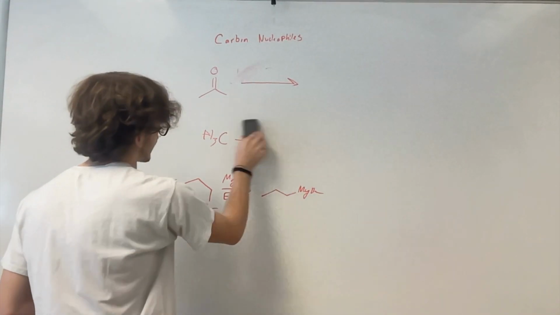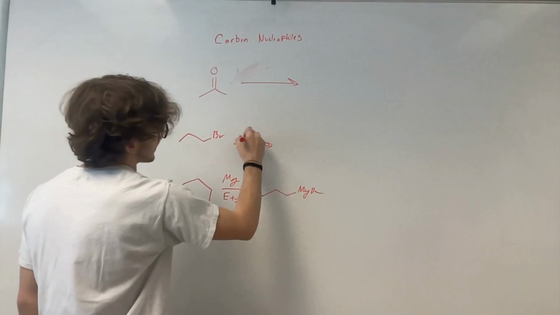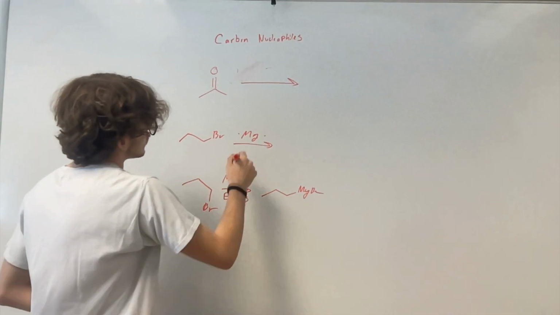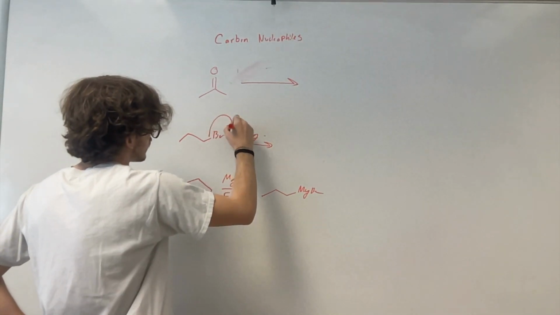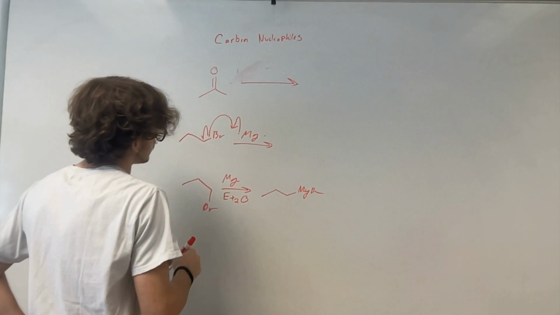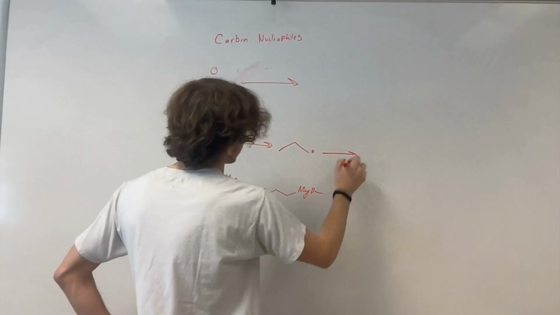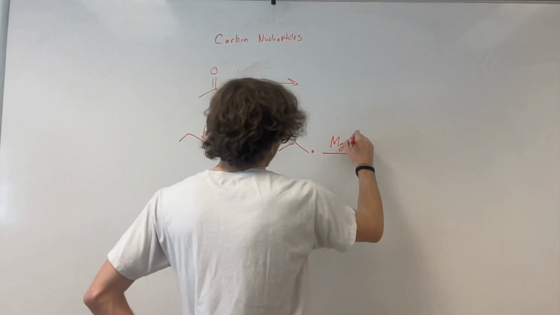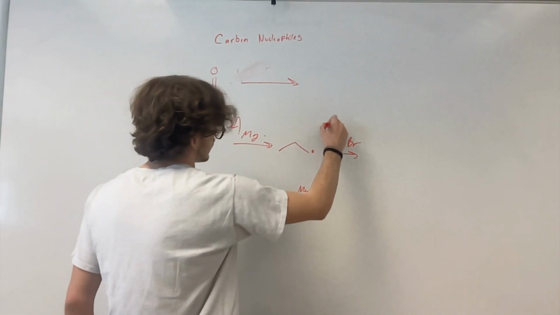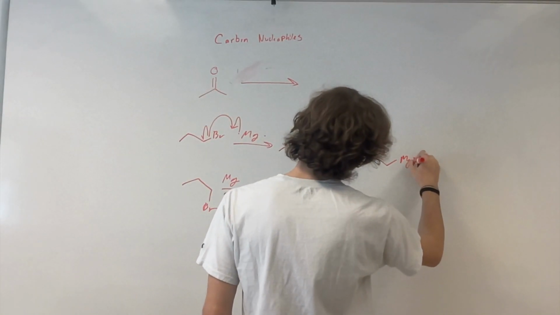I'll actually go ahead and show you that, because it's kind of a cool mechanism that not a lot of teachers show. We have our alkyl halide, and we have the magnesium. Magnesium metal has 2 valence electrons, and it's ready to give them up. So what happens first is he homolytically cleaves the bond and puts a radical onto this carbon here. So we have a radical carbon, and we have a radical magnesium bromine. So what happens next is we're just going to get a termination step, and that's where we get the Grignard.